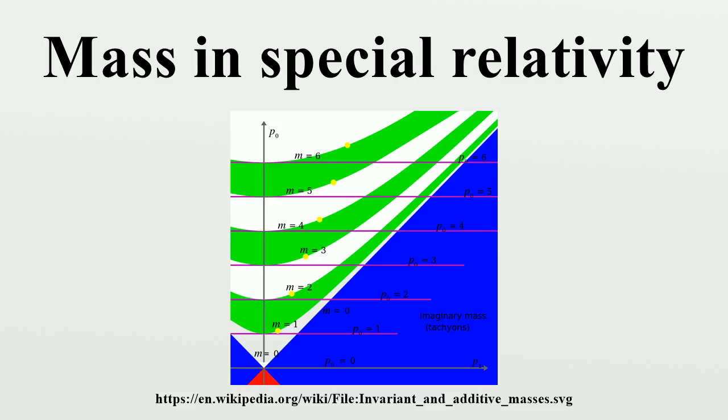Invariant mass. The invariant mass is the ratio of 4-momentum to 4-velocity, and is also the ratio of 4-acceleration to 4-force when the rest mass is constant. The four-dimensional form of Newton's second law is the relativistic energy-momentum equation. The relativistic expressions for E and p obey the relativistic energy-momentum relation, where m is the rest mass, or the invariant mass for systems, and E is the total energy. The equation is also valid for photons, which have m equals 0, and therefore a photon's momentum is a function of its energy, but it is not proportional to the velocity, which is always c.